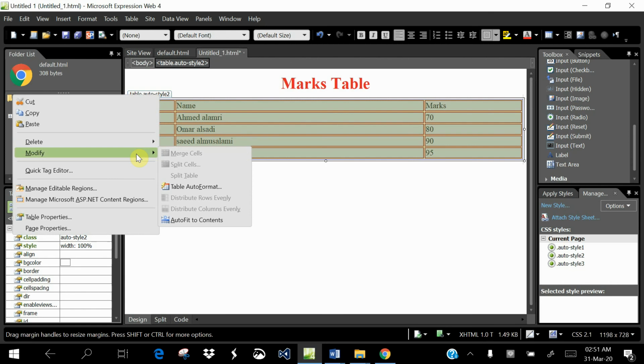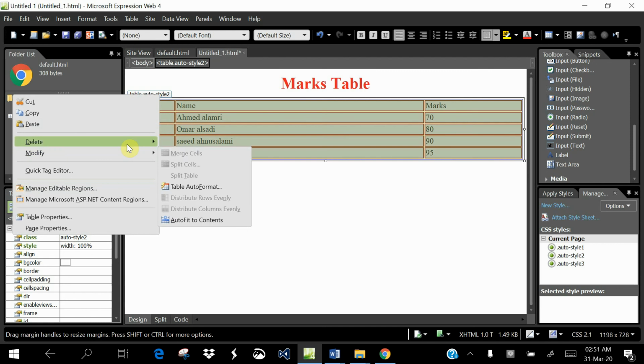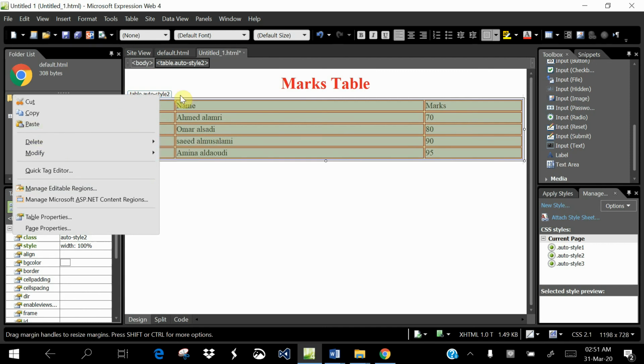You can choose auto format for your table. You can choose table properties again and page properties again. You can delete your table, delete your cell, copy, paste, and so on.